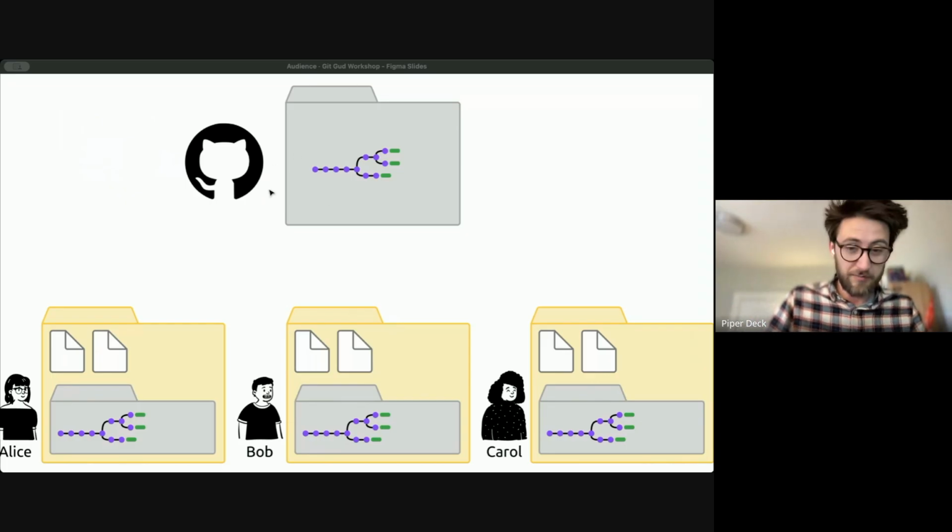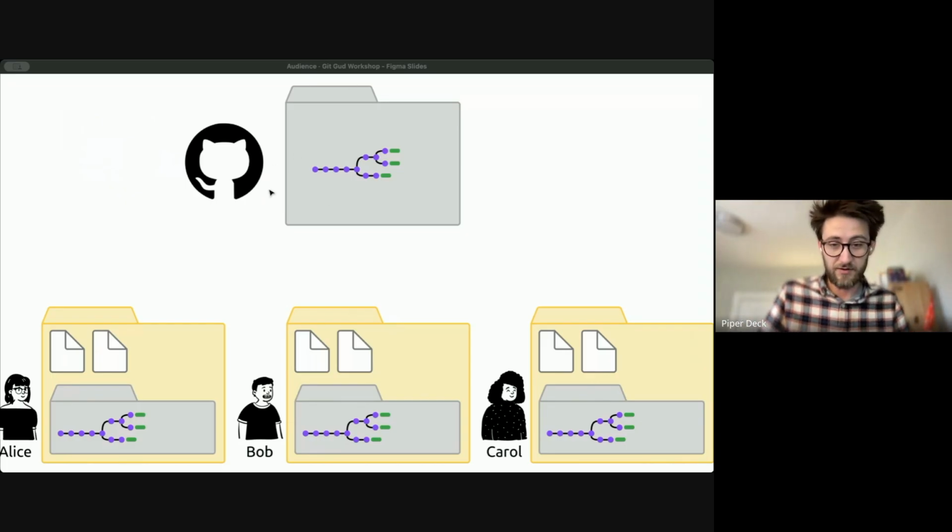Because no work is actually being done on this server. This is a server. It doesn't have your text editor running on it. And so all we have is what we've color-coded with gray, the Git repository in the central server, whereas that repository is inside the project folder on the individual user's computers.